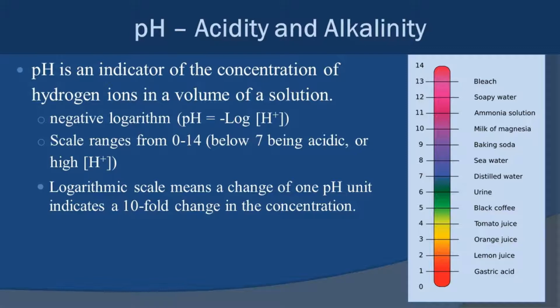Either way, pH represents the negative log of the concentration of hydrogen ions. The scale goes from 0 to 14, with 7 being the neutral point. Anything below 7 has a high acidity, and anything above 7 is more of a base. That means the concentration of hydrogen ions is higher at the lower numbers of the pH scale and lower at the higher numbers of the pH scale.